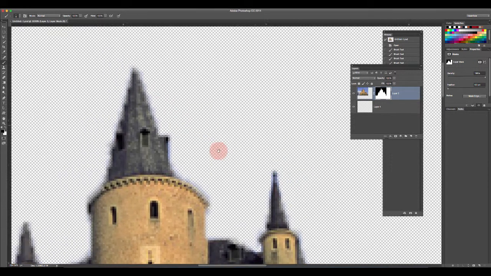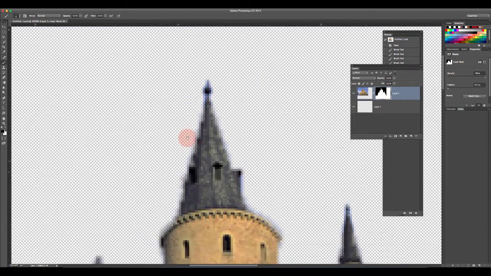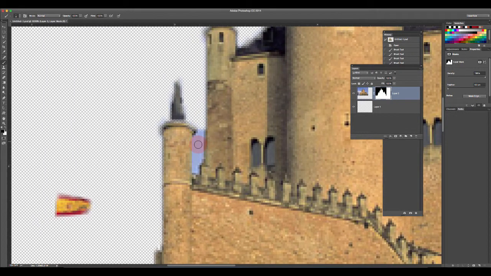So as we pan around here, this one here you may want to put in. So if we go ahead and paint that in, we'll put that up like this, and that one up there is like a little cross. So we'll just paint that in like that, kind of go around like that so you can see. Alright, and to see how we're doing, we can pan around here. We can see here we missed a whole area of blue, so I want to put that back in there.